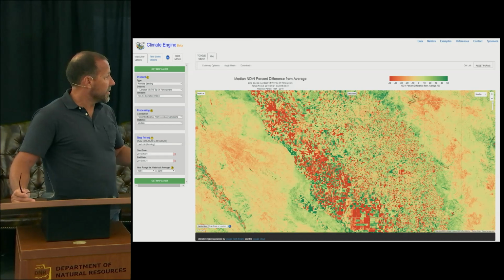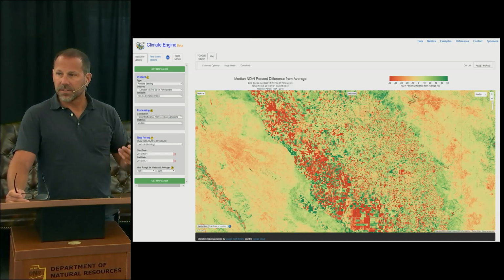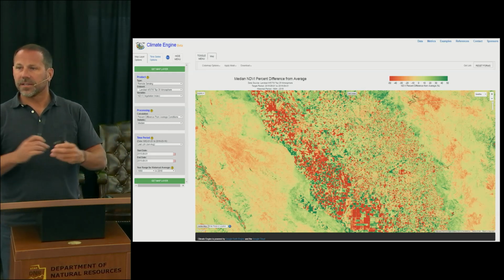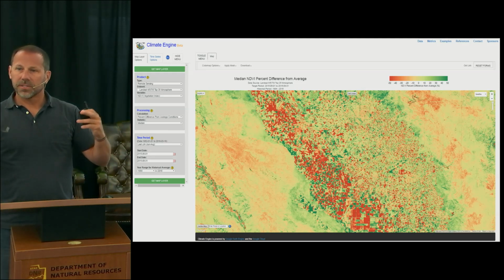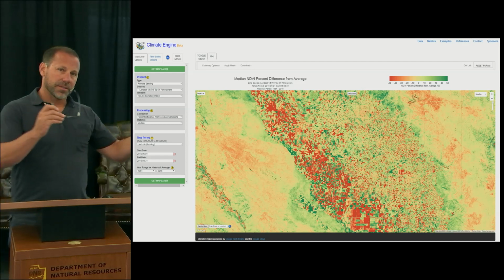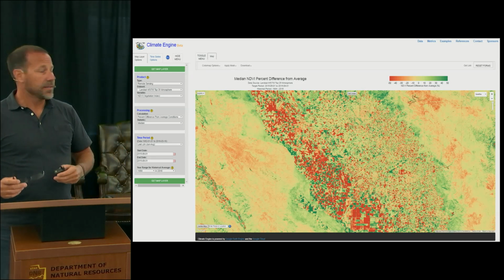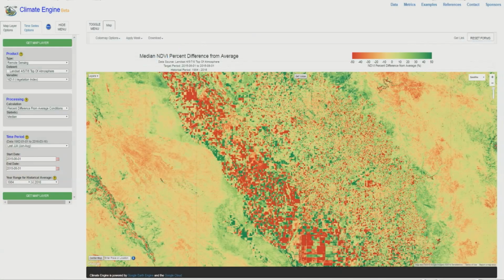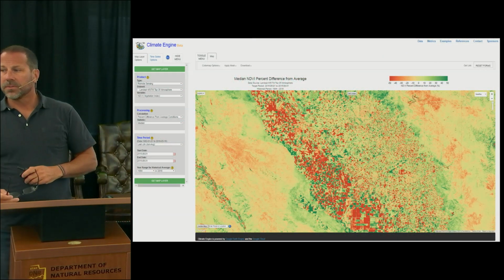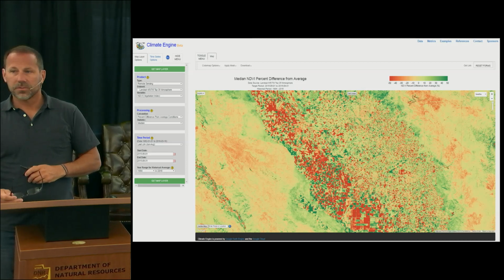And then using Landsat data, which goes back to the 1970s, you're taking an average greenness for a particular time period, comparing it to whatever time period you select in the present day, and you can see all the red area, or the orange, those are fields that are fallow. And they've used these to be able to make estimates as to acreage and losses from agriculture in these areas.